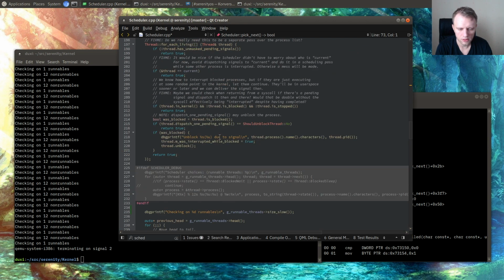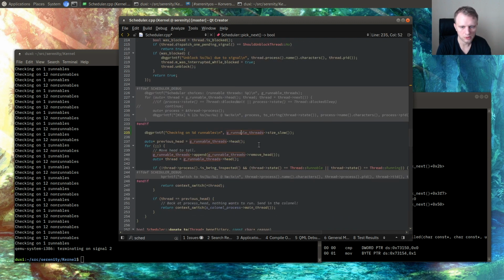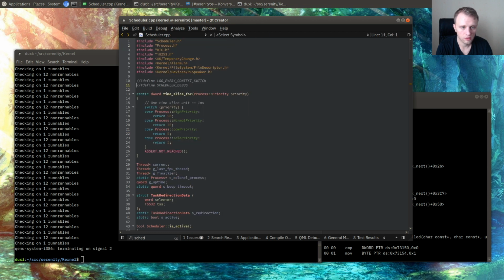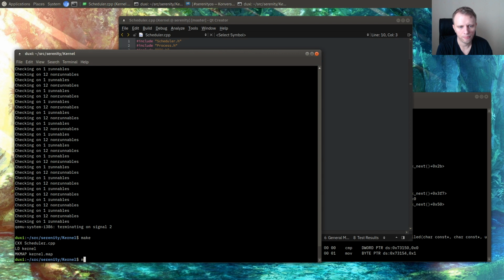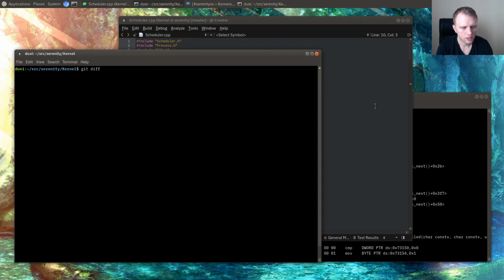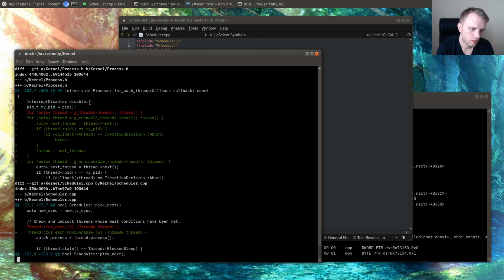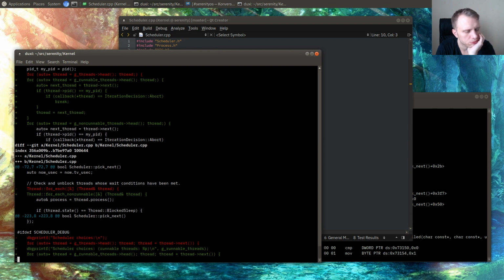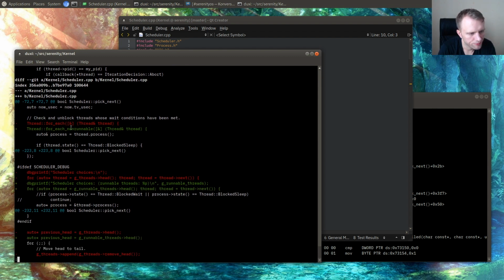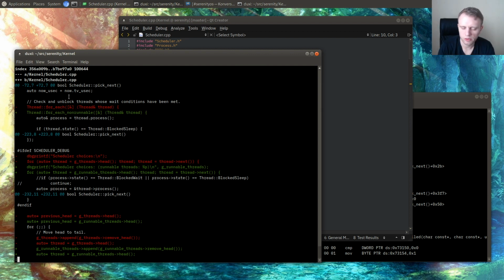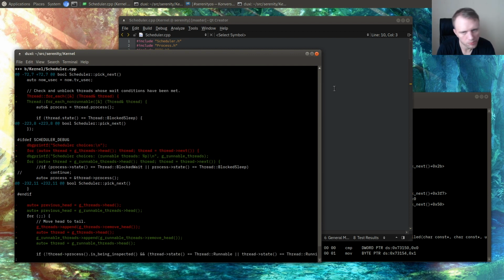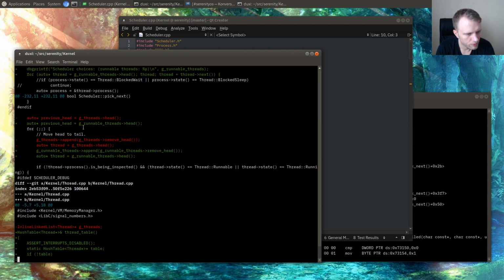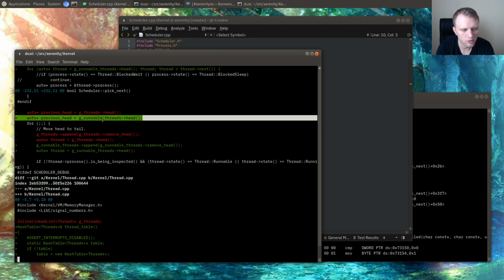So let's get rid of the debug output that we added. At least this really loud one. Verify that it builds with the debug flags. Yep. Okay. Let's do a little bit of a patch review. In process for each thread, we now go through all the runnables and the non-runnables. That's fine. It's not fancy, but we're going to do it that way for now. And then here in scheduler, the first improvement is that we now do for each non-runnable to check on all the blocked threads, and potentially dying or dead threads, everything that's not runnable, in a separate pass. Then just fixing up the debug code, and then down here when we choose which one to run, we only look through the runnable threads.